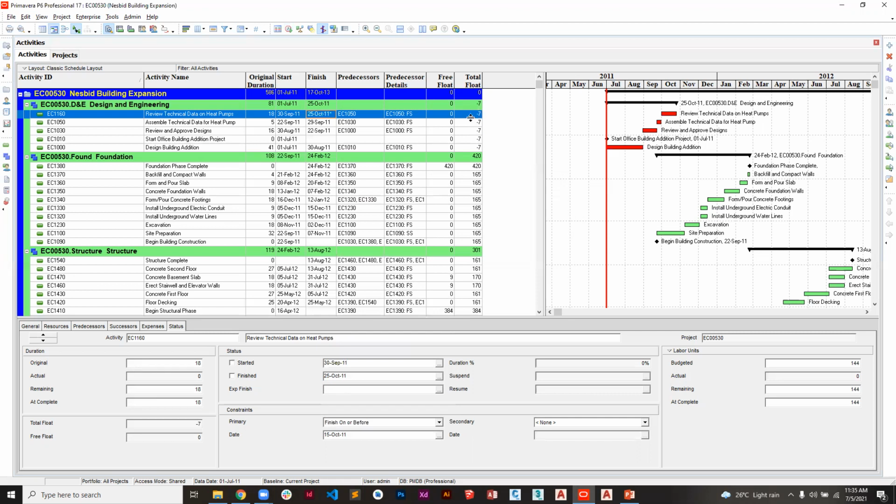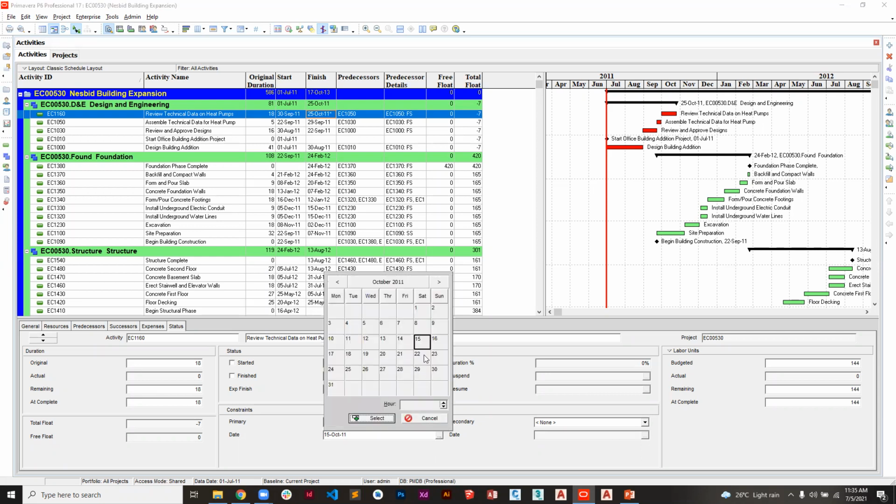It means that what I've assigned is actually not possible. Why? The duration that is required to complete that particular activity is showing 18 days, but the dates I've chosen are less than 18 days. So the total float is negative 7. Let's add 7 days on top of what we've selected, from 15th to 22nd.